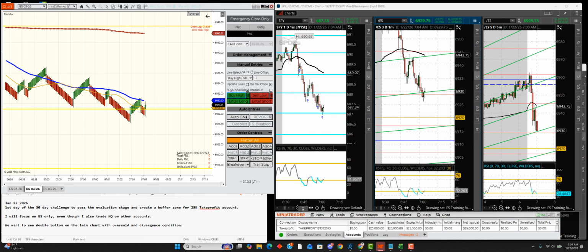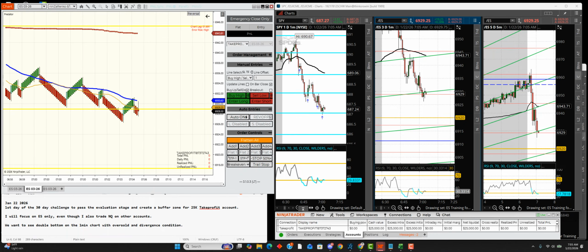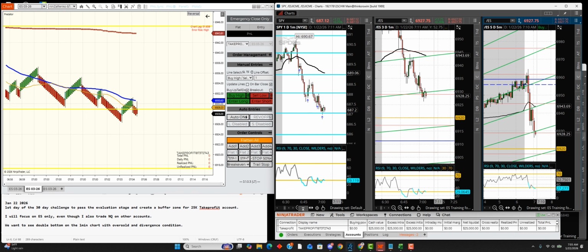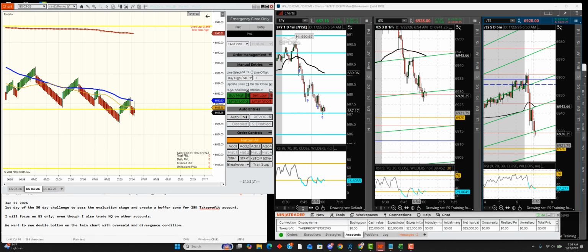See, I put that order because it did the first higher bottom right here after it is down. So if it breaks here, it's going to go higher. But I don't like the RSI on the 5 minute yet. I'd like it to come down around this level or at least the overnight open. Let's see if that's going to materialize.